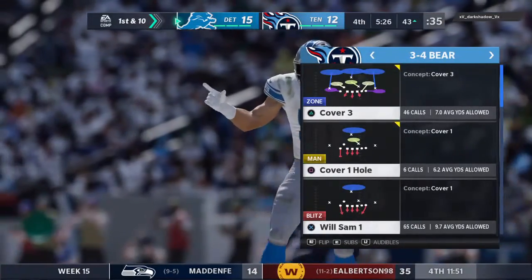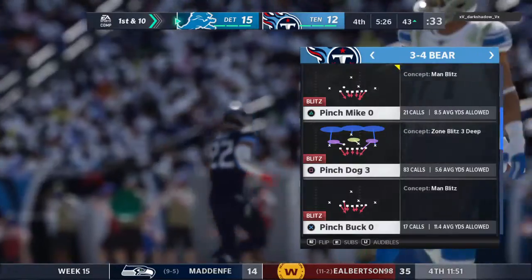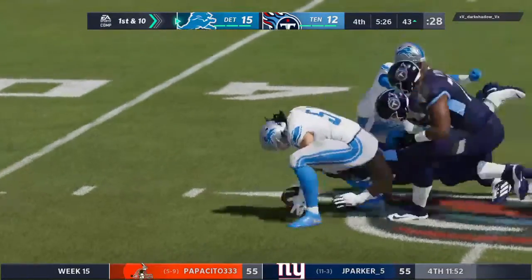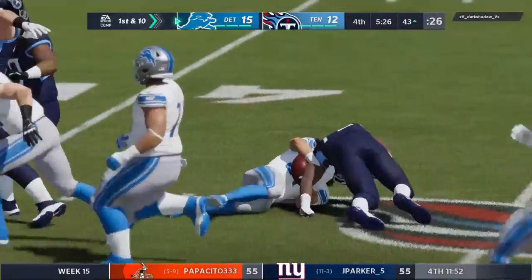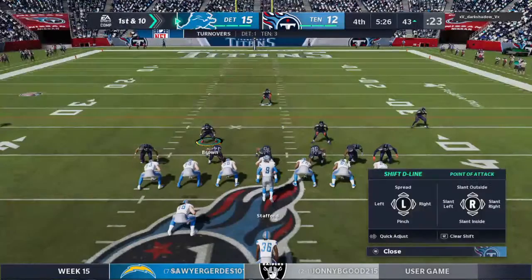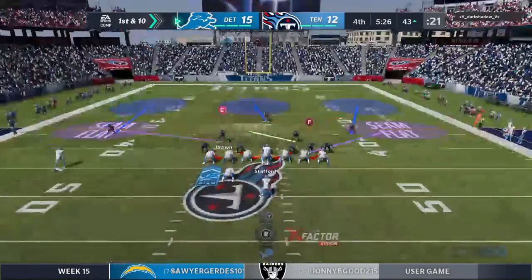He was under duress, surveying, trying to find somebody to get the ball out of his hands. In the meantime, the defense, they took it out of his hands. And when the ball snapped, I know exactly what the defense is thinking. Get a sack, put him on the ground. But when you can also knock the ball free while doing so, oh, there's the bonus for you as a defender.